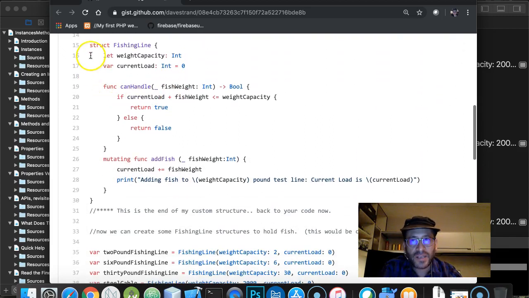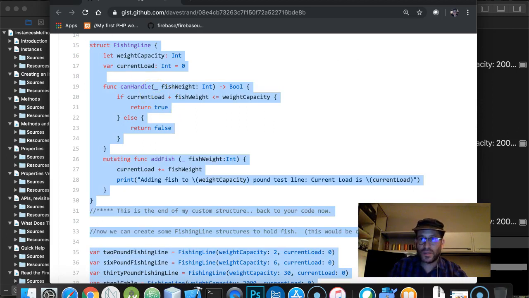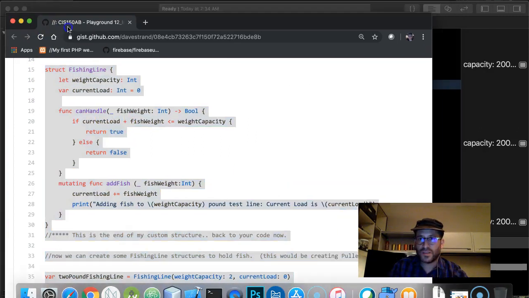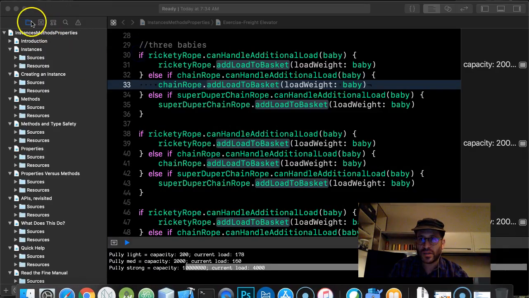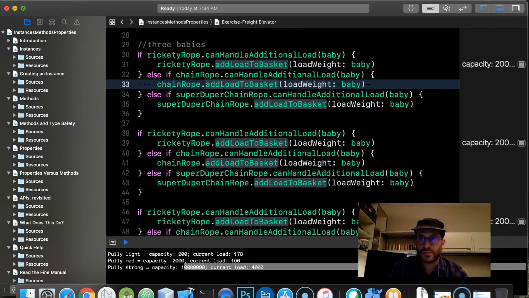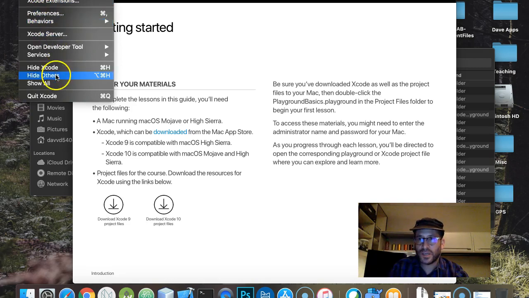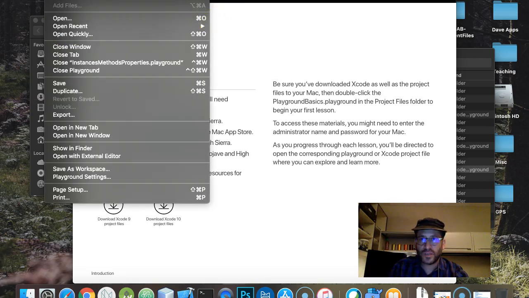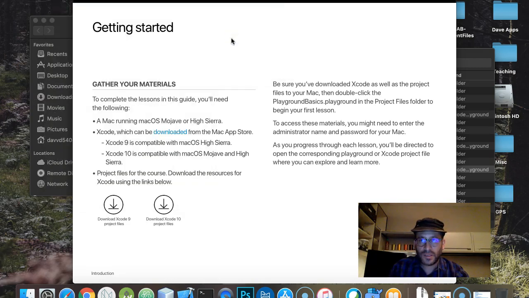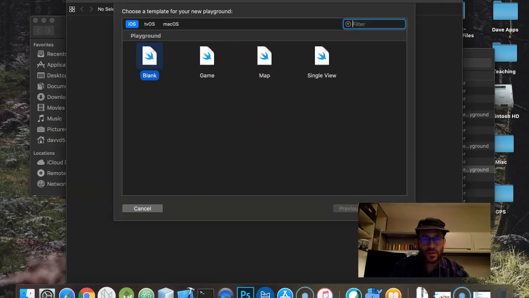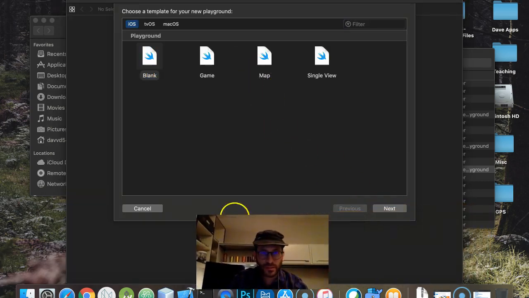And now, actually I'm going to copy this into Playgrounds itself so that you can see it actually working. And hopefully it still works. We'll see. So I'm going to Xcode, file, new, Playground. I'll make a blank playground.